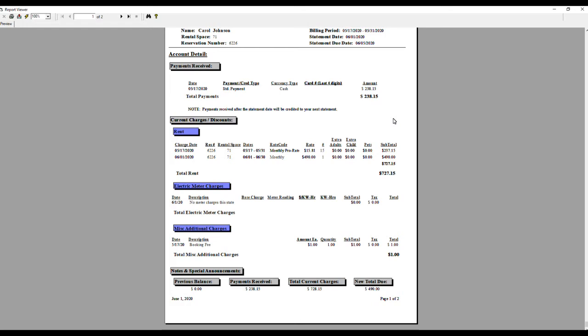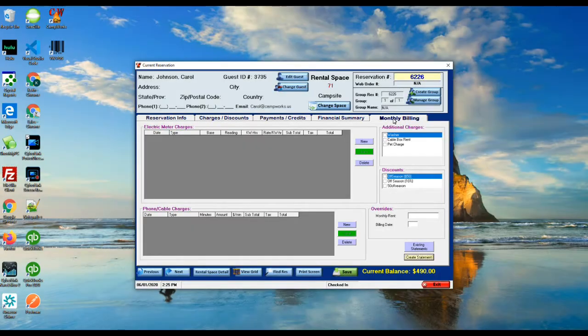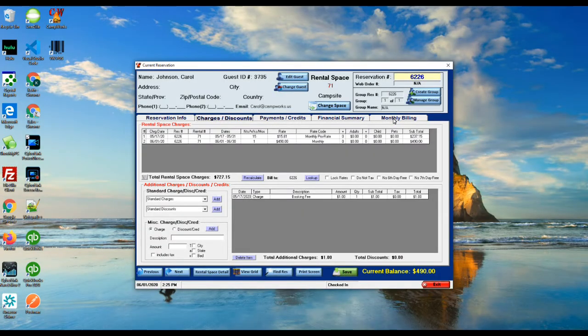and you can see that they had already paid that first prorated part, and so the total current charges have been added on, and the total due is $490 for their next month's rent. If we go to the reservation, we can double check that. So now we have that initial partial month that was prorated to begin with, which is still there, and now we have the new rent for 6/1 to 6/30 charged on their account. All right, let's now go look at the other one.